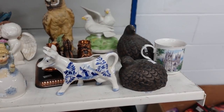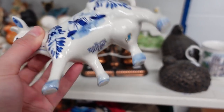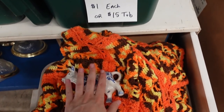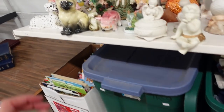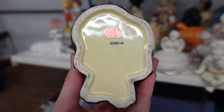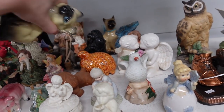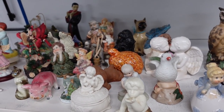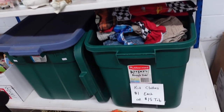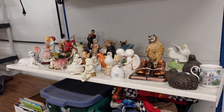I decided to look over here once more and I just noticed this cow creamer — hand painted Holland. I have to get that; people love those cow creamers and I don't see any issues with it. And then I noticed this planter here — it's Lefton, so that's exciting. That one back there is a made in Brazil one and I don't prefer to buy made in Brazil figures — nothing against Brazil, it's just the style and age aren't really exciting to me.